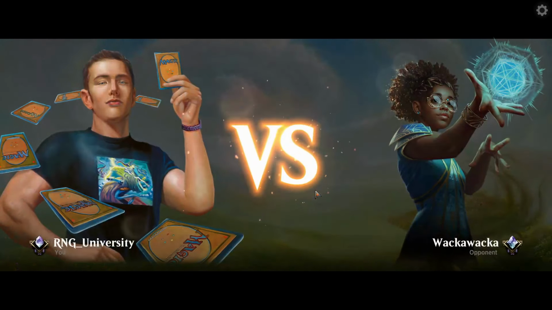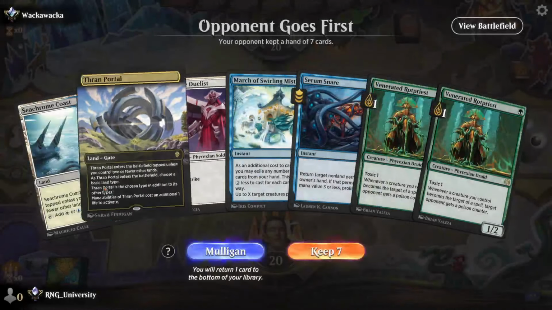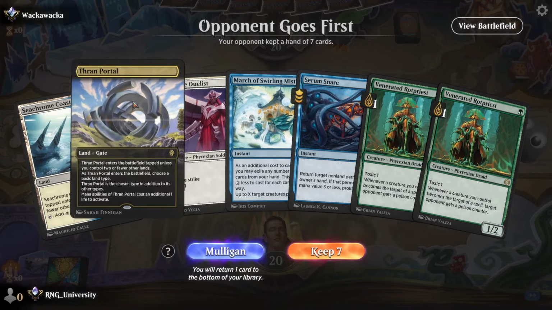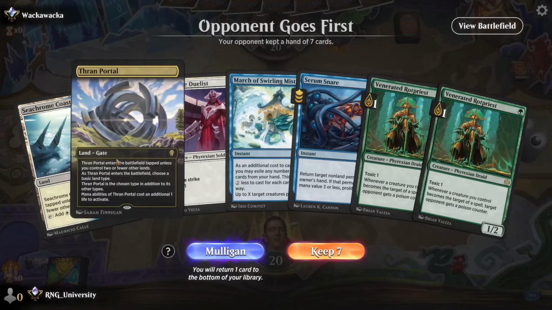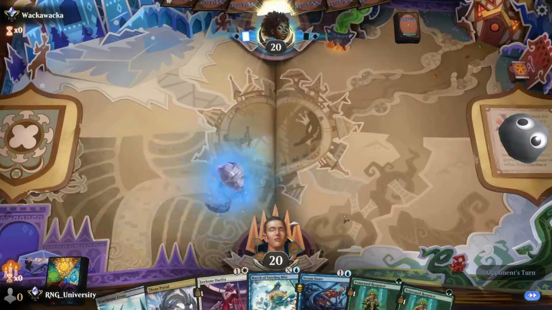Alright, our opponent is the Waka Waka. Yo, that's a cool name. You missed the lowercase w there. Alright, opponent goes first, unfortunately. 2 Venerated Rot Priest, so can't fault this deck for making me lose life.